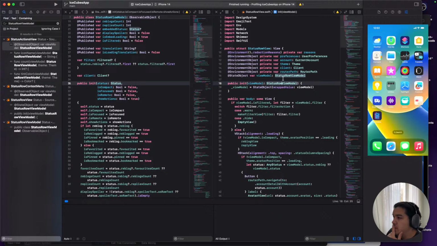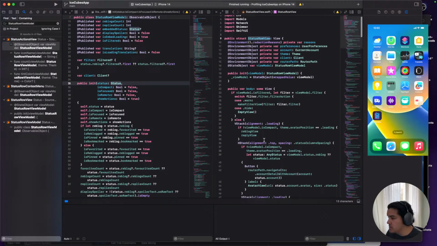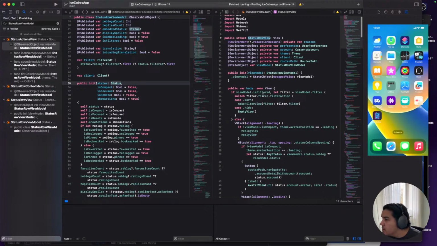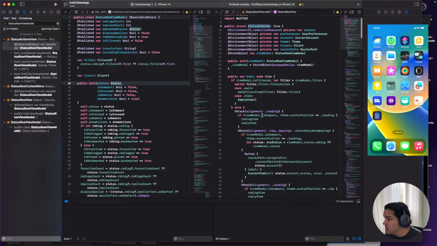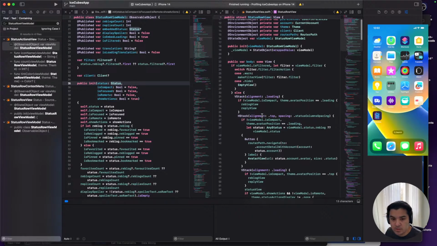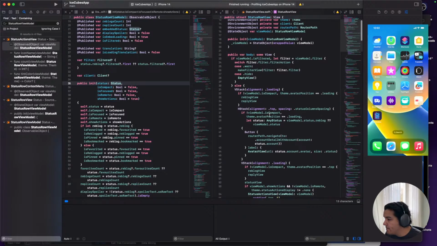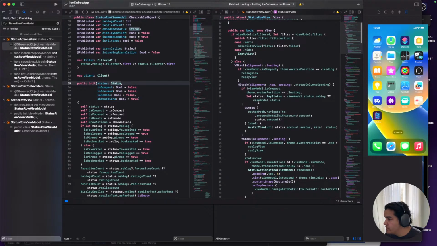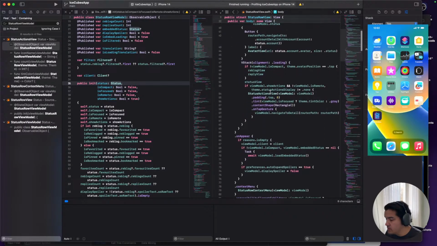Okay, so this receives a row view model, status row view. I'm just trying to understand exactly what view this is. Is this a toot, or is this like the footer of a toot? Avatar, it must be the toot itself, right?